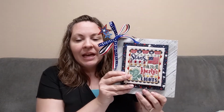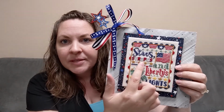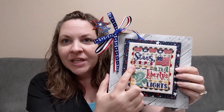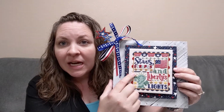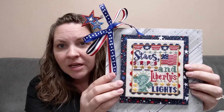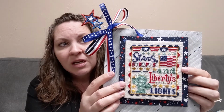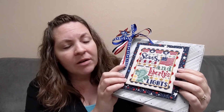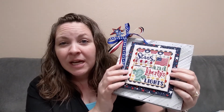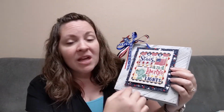I did have a hard time seeing the word stripes, so I actually backstitched that in the navy blue so that you could actually see it. But other than that, it's all done as called for. This is done, again, this one probably was done on sticky board instead of lacing. I might have laced it. That's when I was transitioning between lacing and sticky board. But then the back fabric is definitely on sticky board.